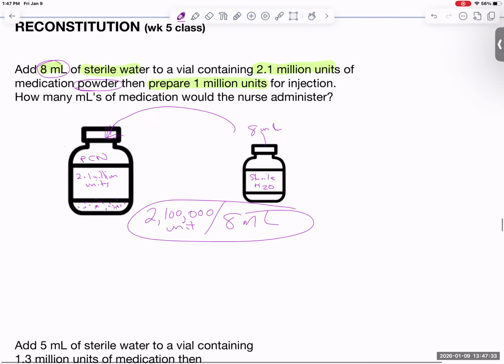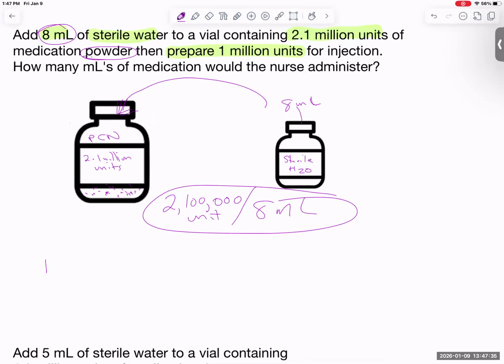So the doctor orders 1 million units, and I write units underneath these because I don't want to mistake the U for a 0. I have personally done it myself on exams. So 1 million units is the doctor's order. My wanted is milliliters because that's what I'm making, a liquid. All right. So how do I get rid of the word unit? What do I put in my next fraction?